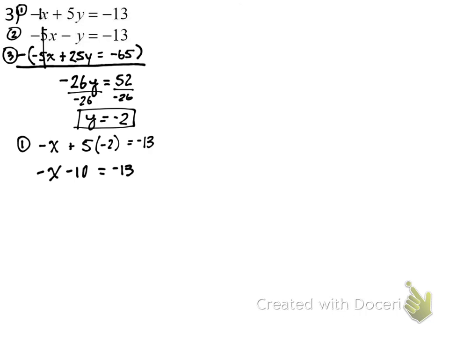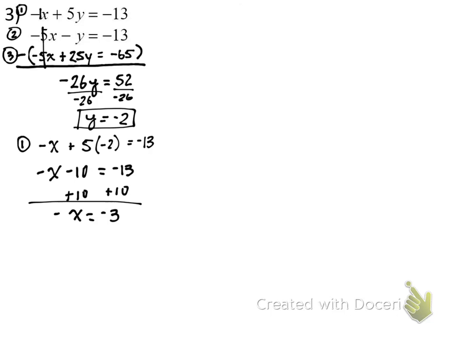How do I solve for x now? What should I do to both sides? SADMEP, are there any subtraction signs by the x? Yes or no? Yes. What's being subtracted from the x? 10. What's the opposite of subtracting by 10? Add 10. Good. So we add 10 to both sides. You got negative x is equal to?